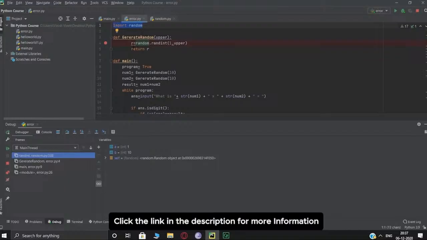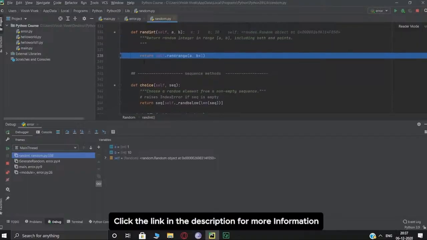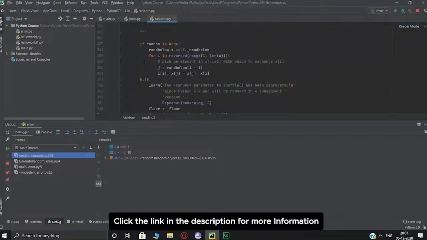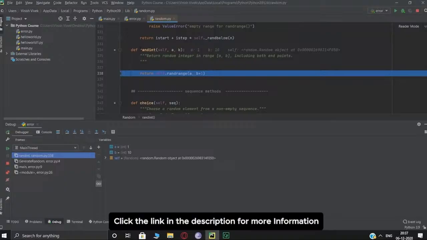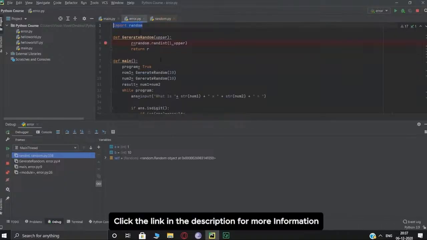So it stepped into the code and opened the module. Inside the module we called for the random integer, so it's going to show us over here the random integer value and how it basically works. That is what step into does. It steps into your code and shows you what module you're calling and what function you're calling.